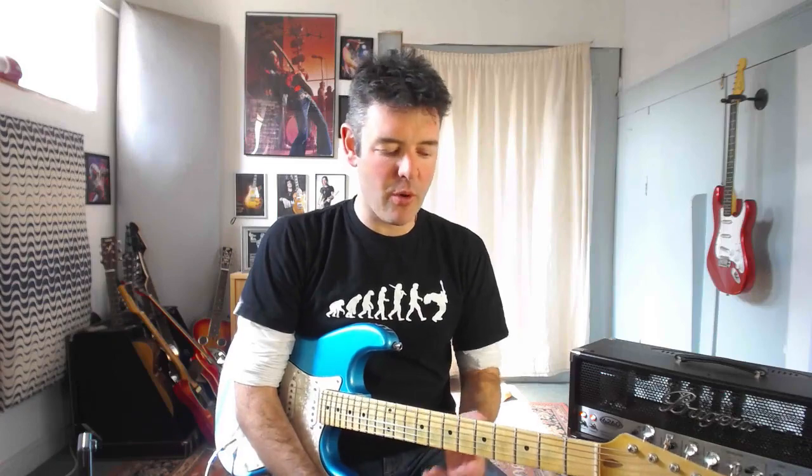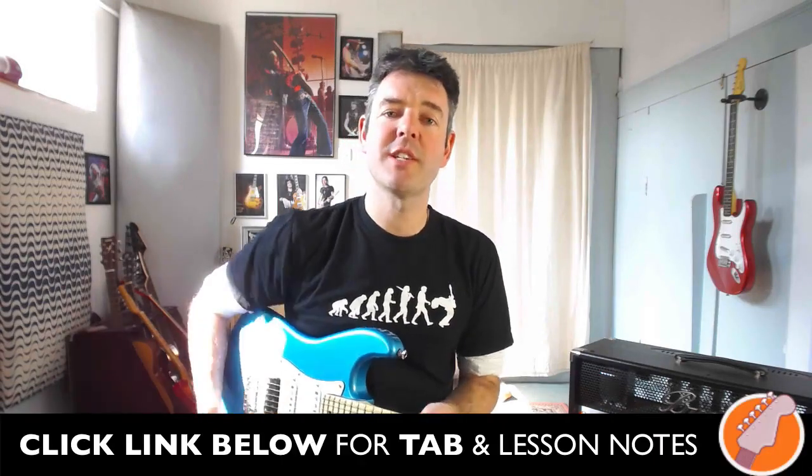Let's have a look at it, and it's basically broken up into three sections. It's very chromatic, very much one fret at a time. It's not a desperately musical exercise, but it's great for developing all four fingers and developing a bit of basic alternate picking skill. So let's check it out.